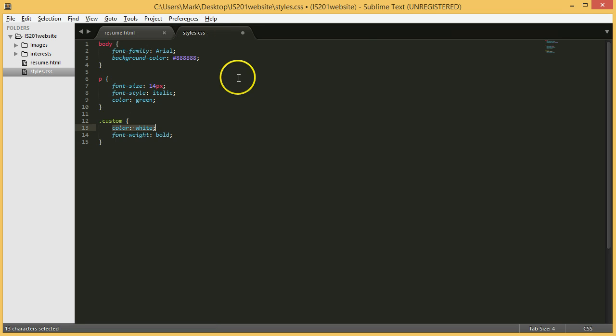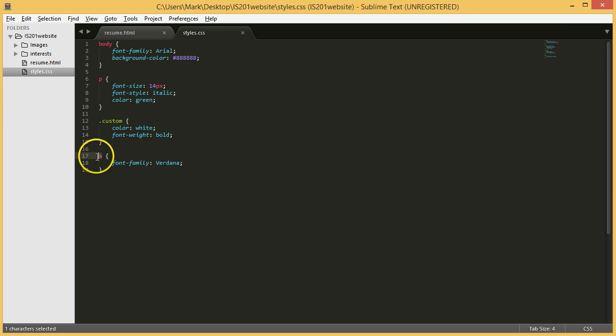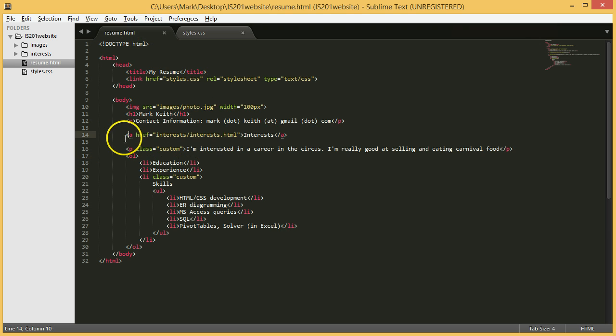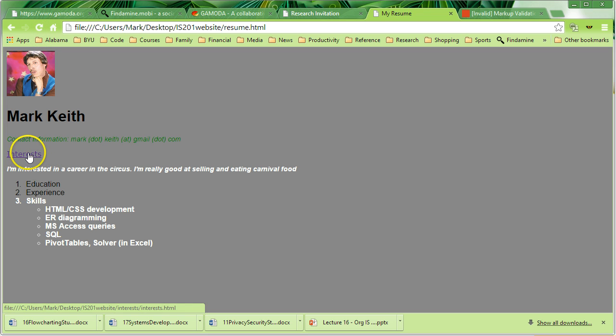The only other thing I want you to know about these simple styles is how to use states. So I'm going to make a style for our links. I want my links to be, I don't know, let's make a new font family. I want to make this Verdana for whatever weird reason. Let's go back over here. Now, do I need to go and add this A style into each of my A tags? Ask yourself. No, I don't, because it's not a custom style. It's overriding any A tag. Nothing else is needed. It'll automatically know to apply that font family wherever it sees the A tag over the word interests. Okay, so refresh. Sure enough, interest is now in Verdana.